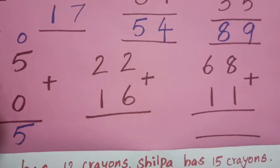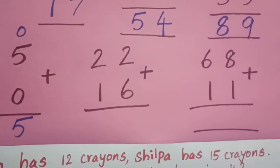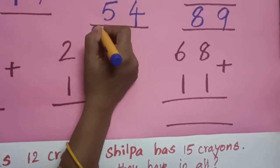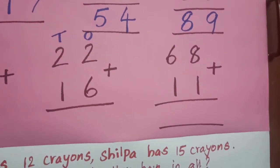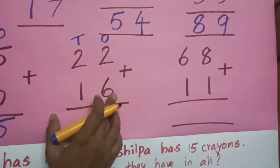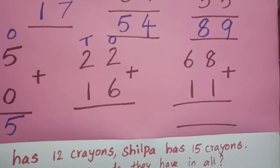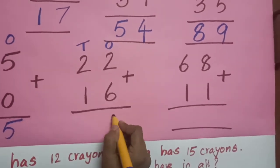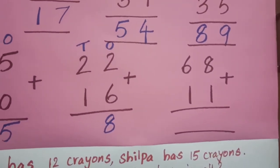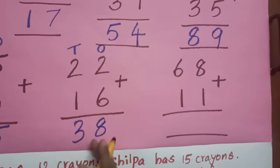22 plus 16. I have taught you a few sums; you have to work out more sums and ask your parents to give you more. Ones place, tens place. 22 plus 16 — the bigger number in the ones place is 6. Six in the mind, two on the finger. After six: seven, eight. Next, tens place: two and one — two in the mind, one on the finger. After two: three. So I am getting the answer 38.